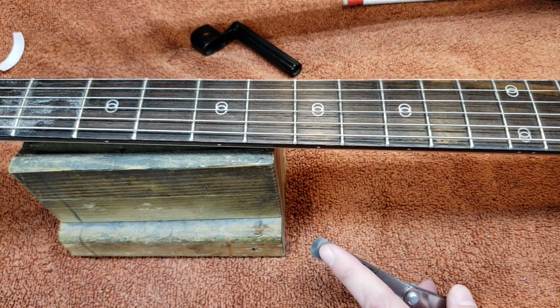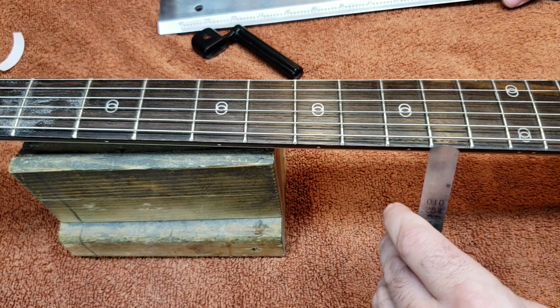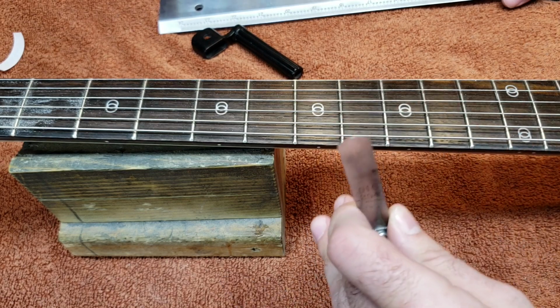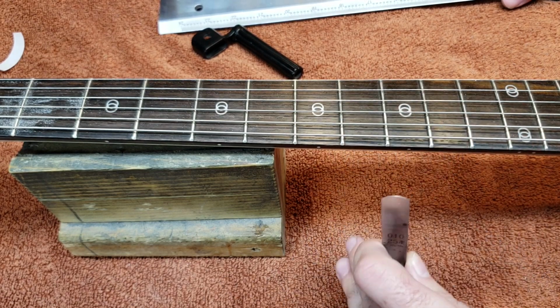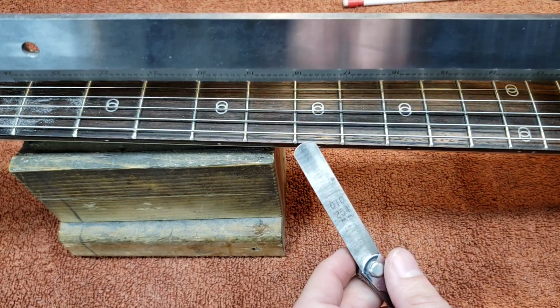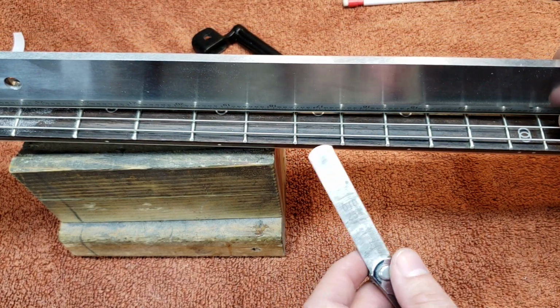I don't usually take this measurement with the guitar lying down. I want to preface that all setup adjustments should generally be made in playing position, and so what I'm going to show you here is more of a how to detect a twisted neck technique and not how to set a neck relief, which I might do in another video at some point. But bear with me here, because I'm going to need to use this feeler gauge and the straight edge to demonstrate what I'm talking about.